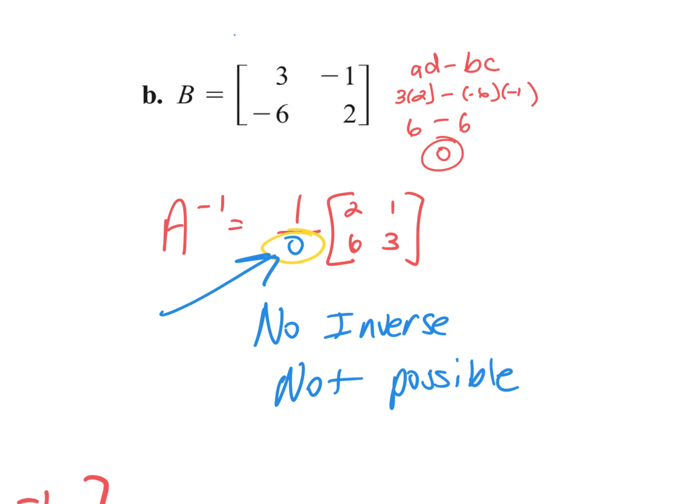Does that make sense? All right, so we're first going to multiply A times D minus B times C. And then we're going to switch the places of the major, negate the signs of the minor, meaning if it's positive, they become negative. If it's negative, they become positive. And then whatever's on the outside we distribute and simplify.